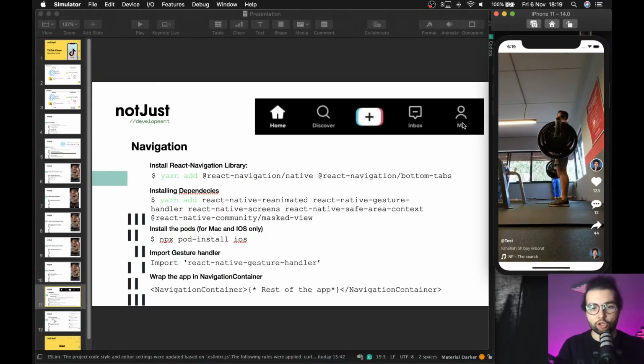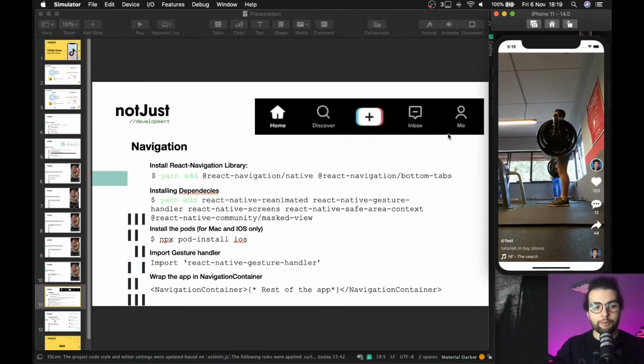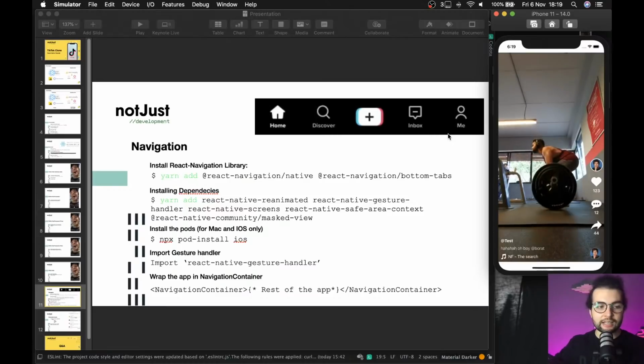I'm not gonna implement all of the screens, but I'm gonna implement the bottom tab navigator, and you'll be able to switch from screen to screen. If you're interested, you can follow along and implement other screens, but that's not something new, and everything that I presented during this live stream, you can take as an example and follow along with implementing other screens. However, navigation is something new and something quite complicated, I would say, but we're gonna take it step by step and implement everything that we need.